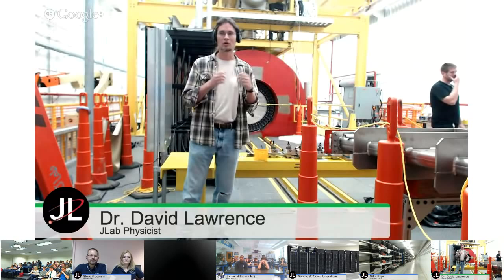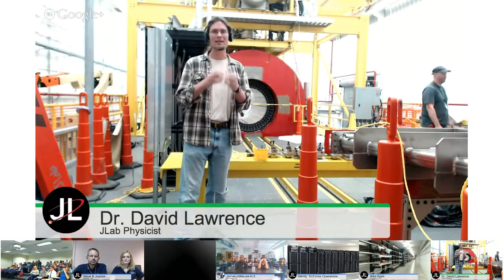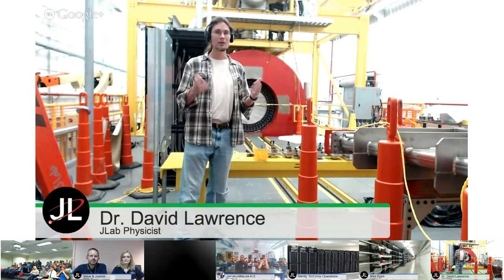Once we create one of these things, it does not live very long. It only lives about 10 to the minus 20th seconds, and then it decays into some other particles which also live a very short time, and they decay. After a couple of generations of this, you end up with four, five, six particles in your final state, and we have detectors surrounding this target that will see these things come flying out.